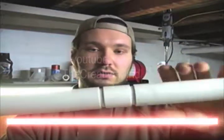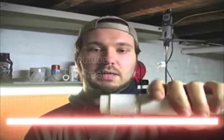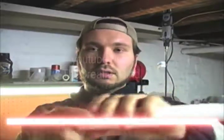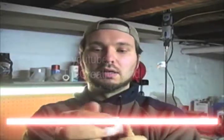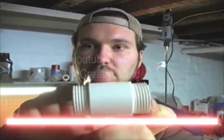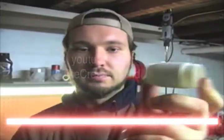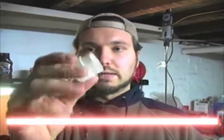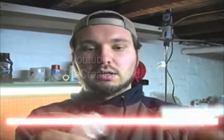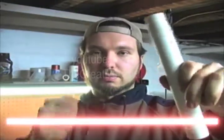This will give a nice sturdy PVC lightsaber. Again, you don't have to do this, but the measurements for the PVC pipes are going to be as follows. Both ends of Darth Maul's lightsaber are going to be 8 1/4 inches from end to end. Your middle coupler, just the exposed PVC part, not the threaded portions, is going to be 1 1/4 inches wide. And also, if you want to, you can have the machinist make you a couple caps with threads on, so you can have 2 single sabers in both hands.